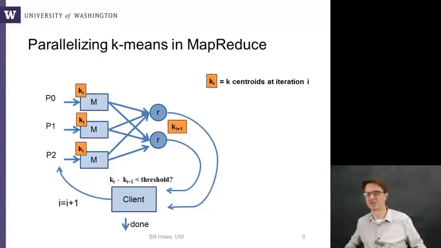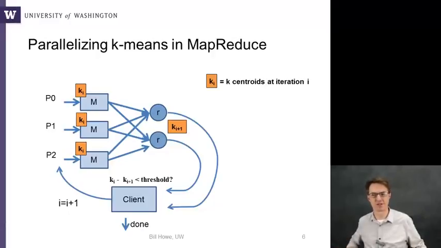So in the map phase, the mappers look at each data point and they have access to all the centroids, and they can figure out which one each data point is closest to, and then send that to the reduce phase according to the cluster that it was assigned to. Okay, so all that can happen in parallel. And then on the reduce side, there's one reduce task per cluster, and it can compute the new centroid value. And so there's a bit of a weakness here because one reduce task could have a lot of work to do because it might have most of the data points, and that could be a problem. But in principle, if things are balanced, you might get a pretty good parallel speed up.